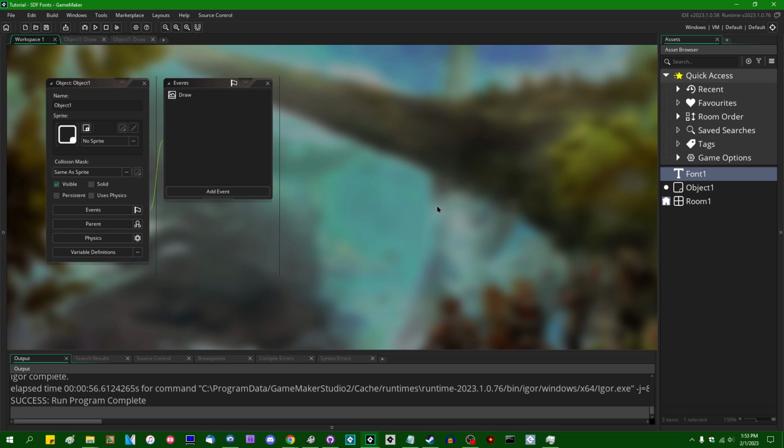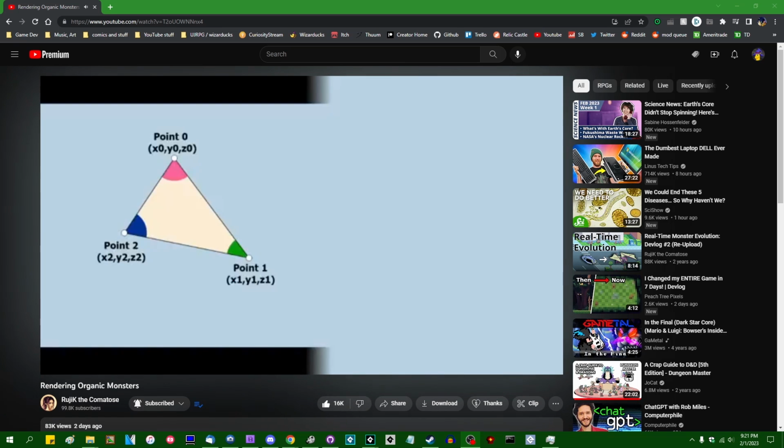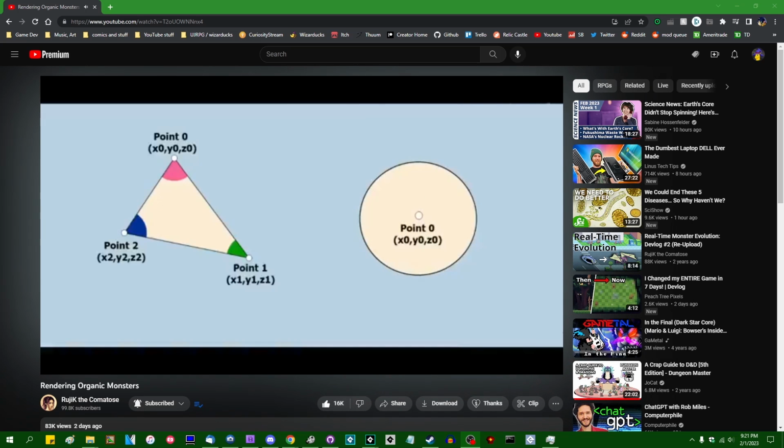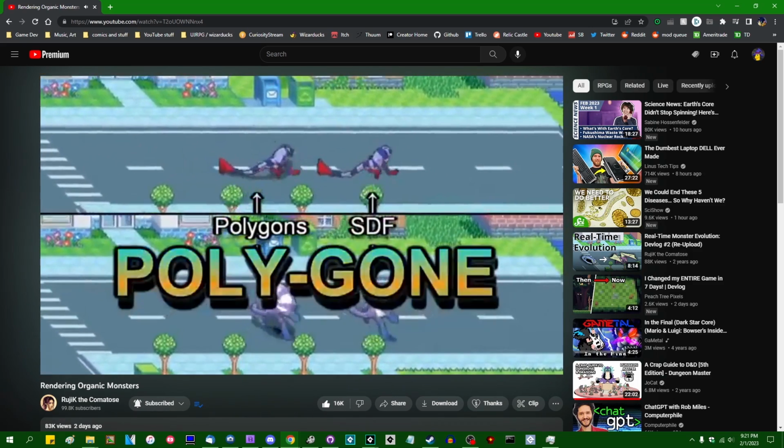But GameMaker, in the January 2023 update, has started adding support for something called signed distance fields. And signed distance fields have been in the GameMaker news a bit in the last few days, for totally unrelated reasons. There is a guy called, I cannot and will not try to pronounce that username, but he recently posted a video that got a lot of traction on using signed distance fields to procedurally animate monsters in a... well, I'll let the video speak for itself.